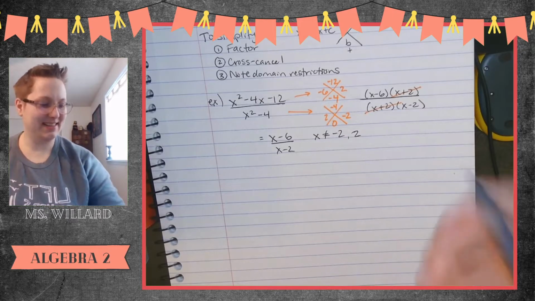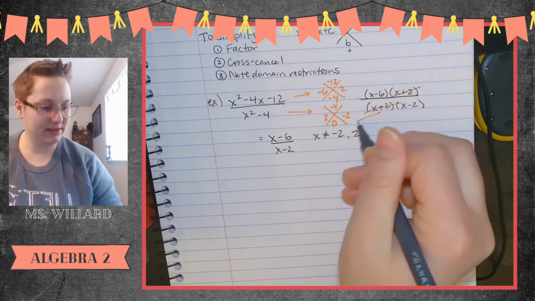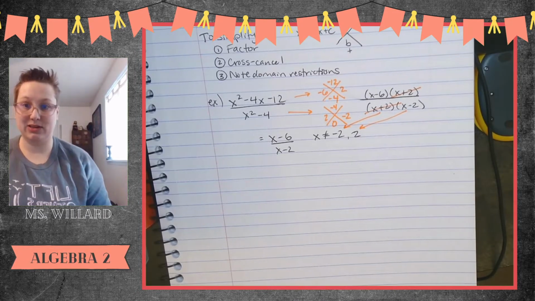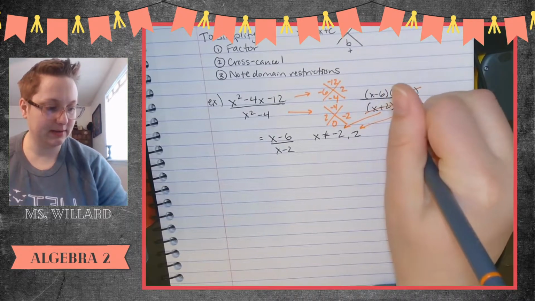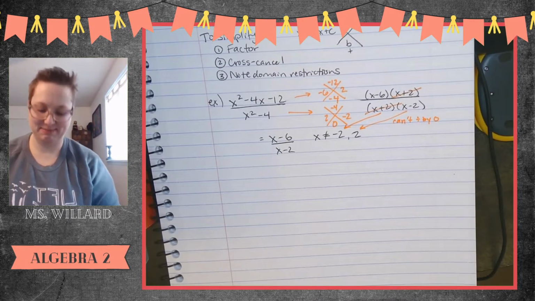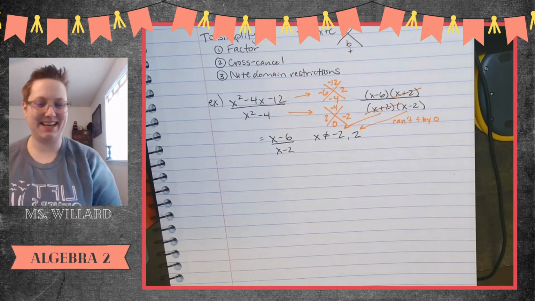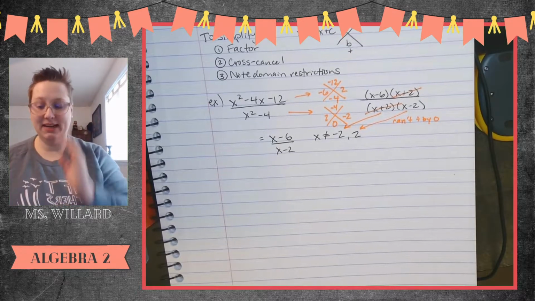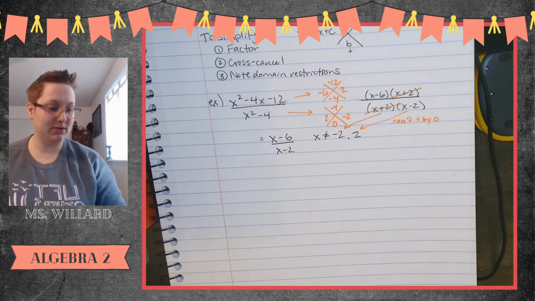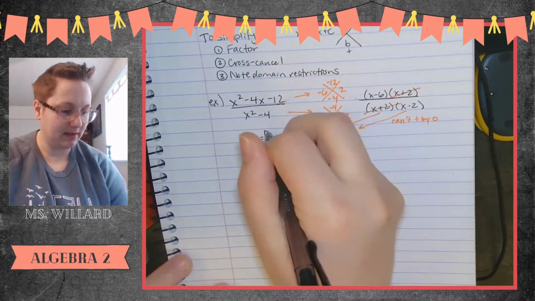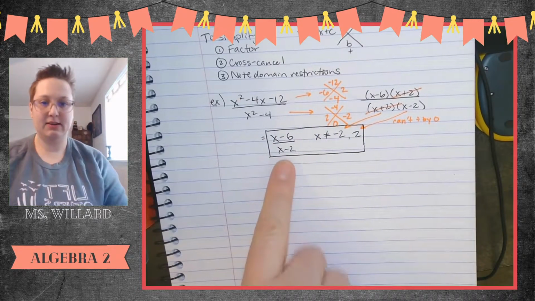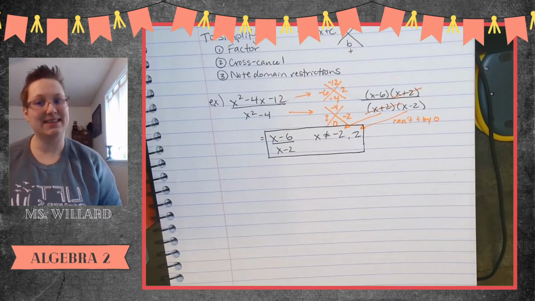Once again, this part right here is from both of the things that were on the bottom before. So I can't divide by 0. That's the whole point here. There's really only 2 rules in math, and we already broke one of them. We can't take the square root of a negative. We can't. And we can't divide by 0. We can't. So that's why this domain is restricted. Both of these things are part of the answer. It's the simplified function and what x can't equal.